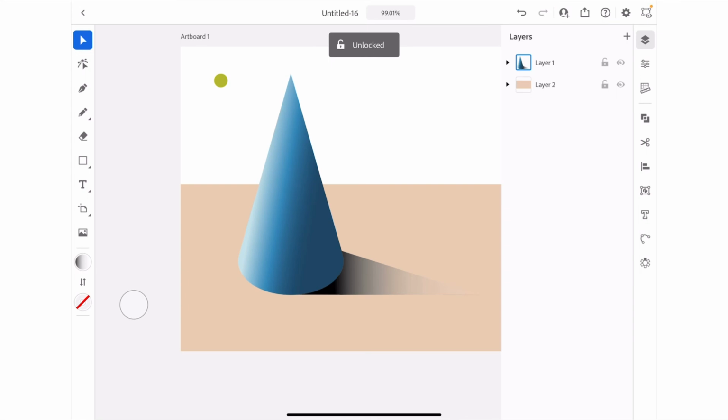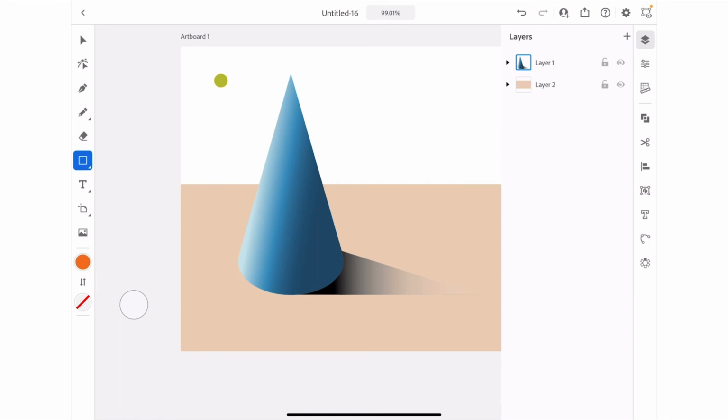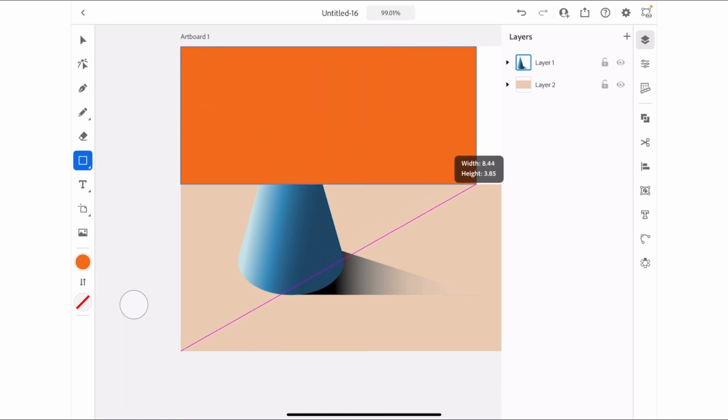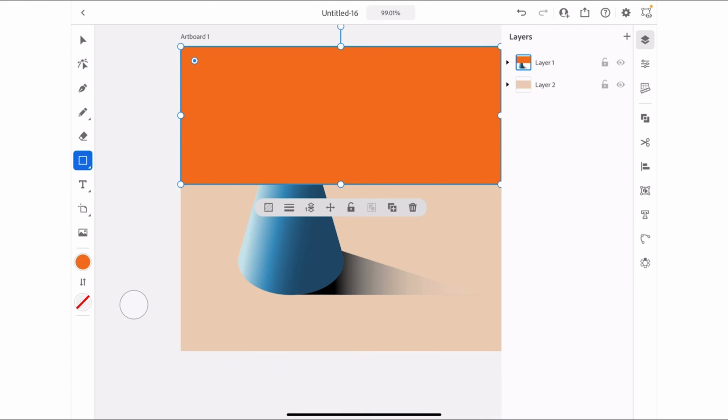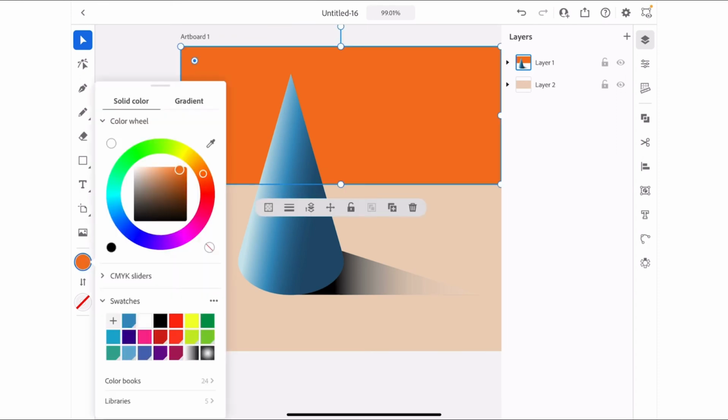Let me make another shape that's going to be our wall color. Let's go with something, let's go with a more vibrant, kind of an orange color. All right, we'll do this. Here is this. I'm going to send this to the background. There it is. I can get rid of my little light guy, okay, because we know the light's coming from over there. And so I can represent the light coming from over there even with the gradient over here.